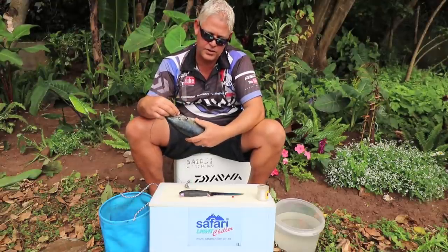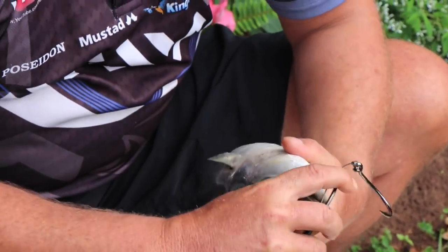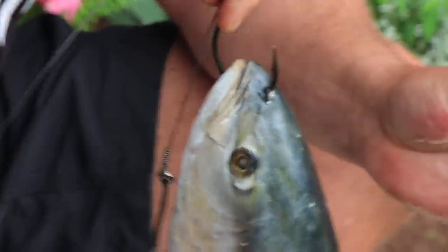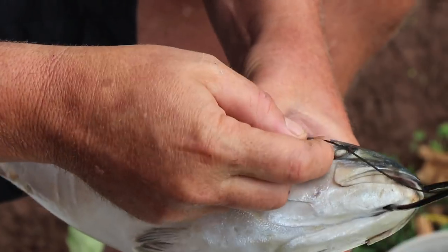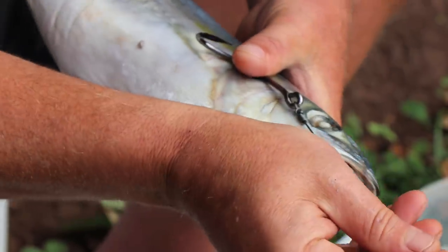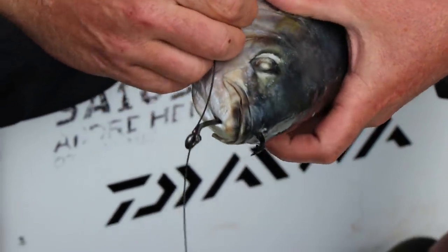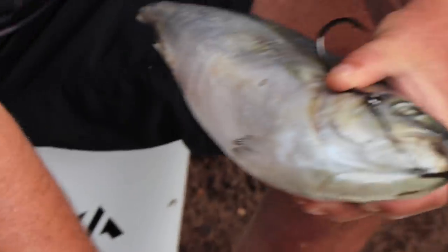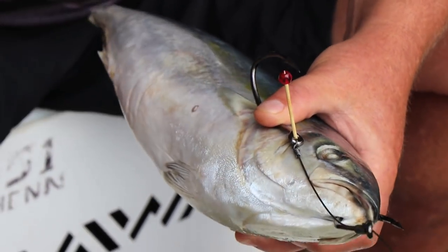Looking at my trace: this hook will sit on this side — this is your carrying hook, your top hook on a slide trace. It carries the bait, so it carries the weight, and you stick it through the strongest part which is the nose. That also keeps it streamlined to get out much quicker. You place this hook and stick the toothpick through the eye there — that will secure it nice and proud. Make sure that's full tension. Or you can measure it, bring it in and out, so it sits under the skin and then secure it with a toothpick.